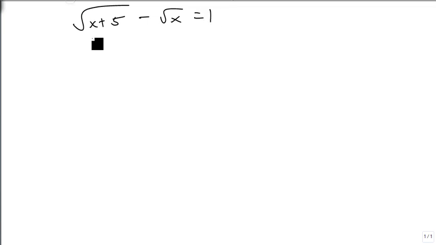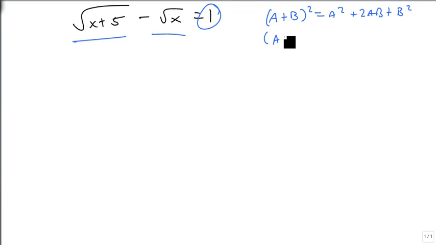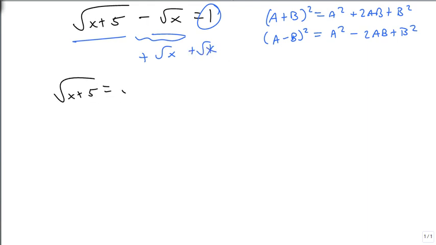So here, notice we have two radicals and an extra guy floating around. And so we're going to need our perfect square trinomial. a plus b squared equals a squared plus 2ab plus b squared. Or a minus b squared equals a squared minus 2ab plus b squared. That's what we're going to do. And we want to make sure that we get one radical by itself. So I'm going to pick this negative 1, and I'm going to add the square root of x to both sides. So now we get the square root of x plus 5 equals, and I'm just going to make it easy on myself, move the equals and the sign.